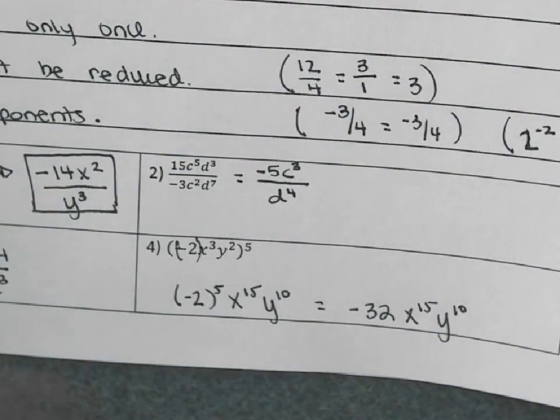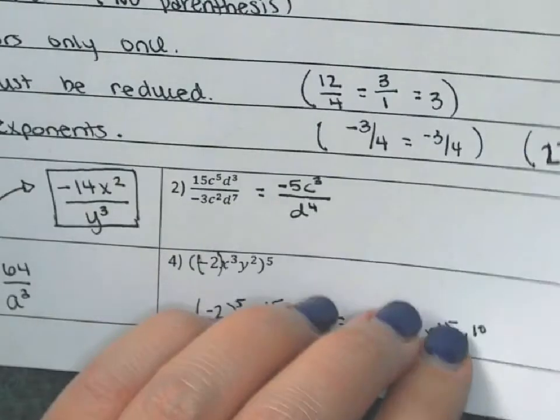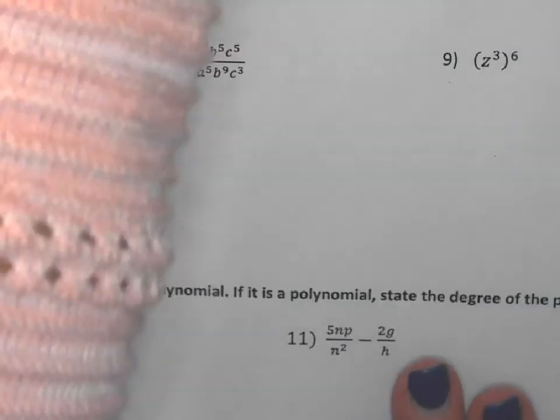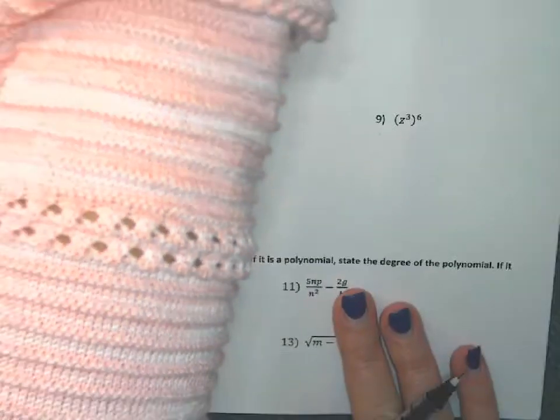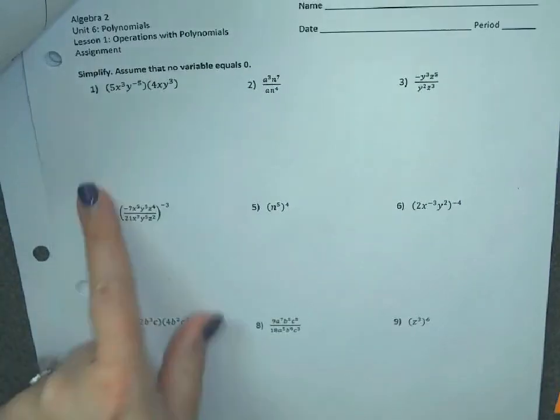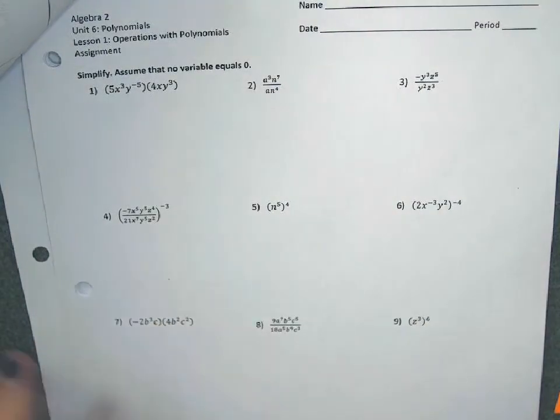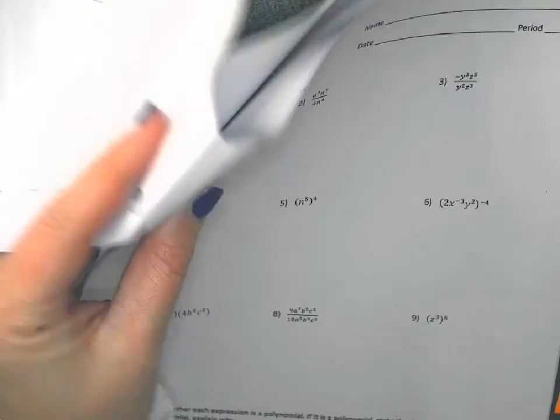Okay, that's everything about monomials. If you have any questions about the monomials part, let me know. But I would take a break from doing your notes right now. I would pause the video, and I would move on and work on numbers 1 through 9 on your assignment. So 1 through 9 here, I would get these first 9 problems done. And if you have questions, then pause from there and make sure you get your questions answered.